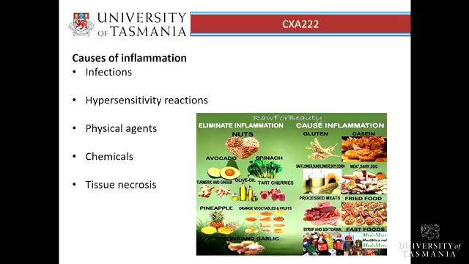So physical causes of inflammation would be, you're out at a nightclub and someone slashes you up a bit. Chemical, UV. So sunburn, that's a type of inflammation. It could be the chemicals we're using in the labs.